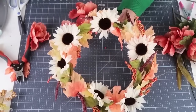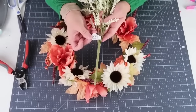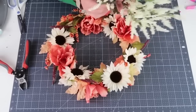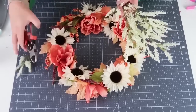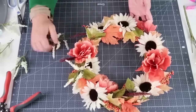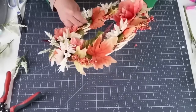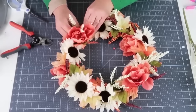I'm now coming in with these beautiful sunset pink, orange, peachy-colored peonies and staking those into the wreath in different areas. This is the pick I grabbed from Hobby Lobby — I'm cutting a couple of these because I wanted to bring in a little more white so the sunflowers don't look stark. Anytime you use an off-color from something really bright and colorful, you want to come back in with another version of that stark color and then add a little more texture in a different type of floral but the same color — that's how you get a beautiful finished look.